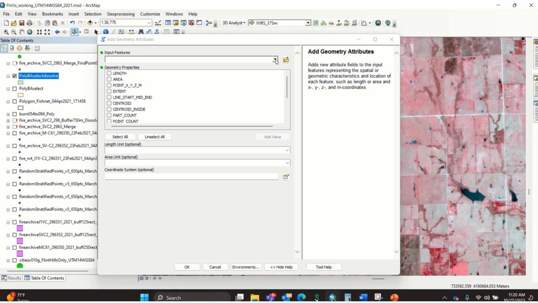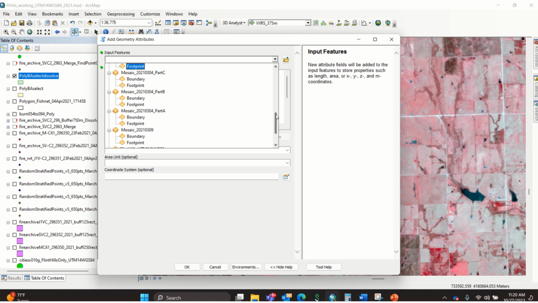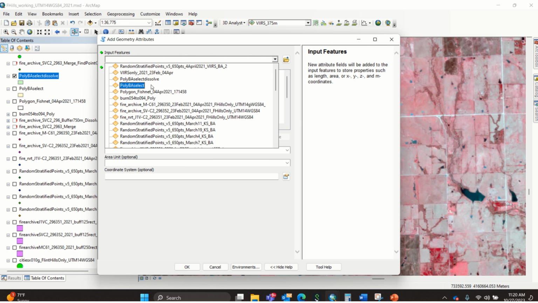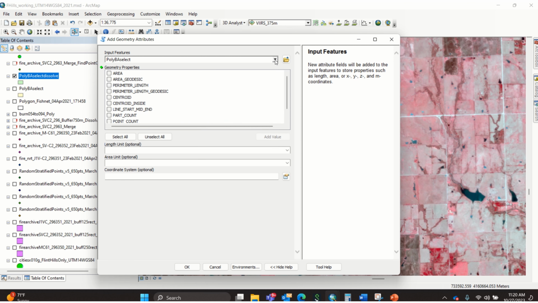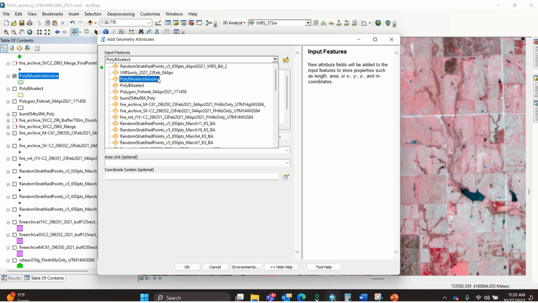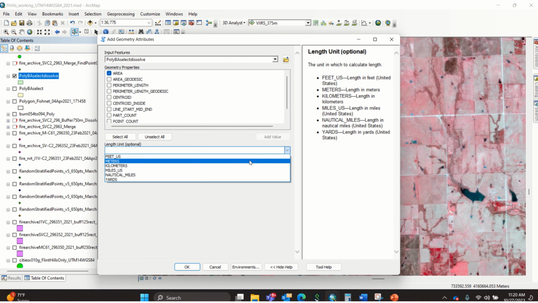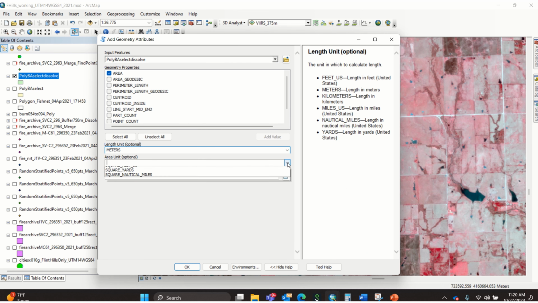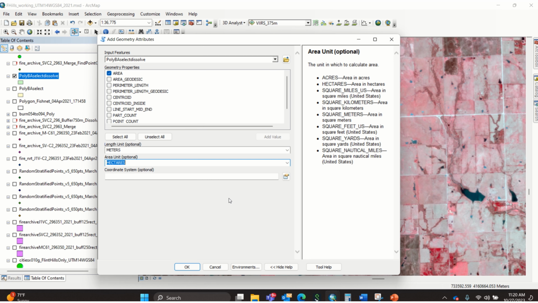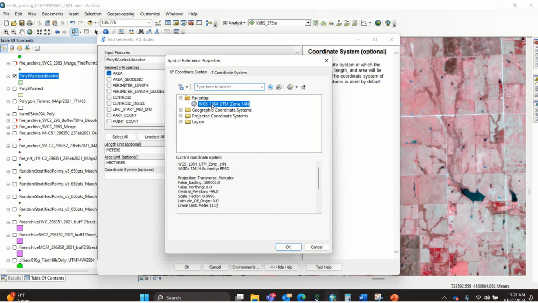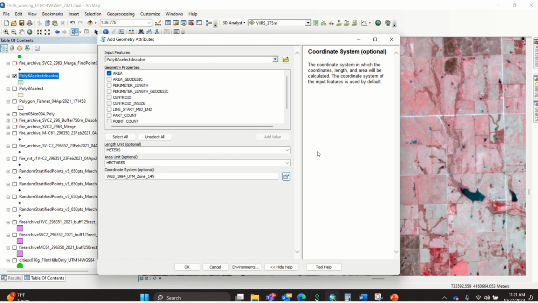And so I'll bring that up to the dissolve area. Unit length is meters. Area unit, hectares is what we want. And the coordinate system you can put in there too. The one I've been using is this one. And there you go. Then what you do is you go ahead and run it.